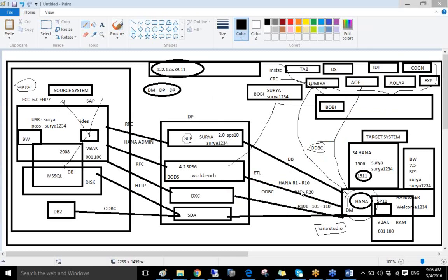For example, when you have S4 running on cloud, we don't use ABAP at all. Or when you want to use ABAP on-premise. So what I'm trying to say, if you're creating a report in ABAP, we are using ABAP programming to create those reports.